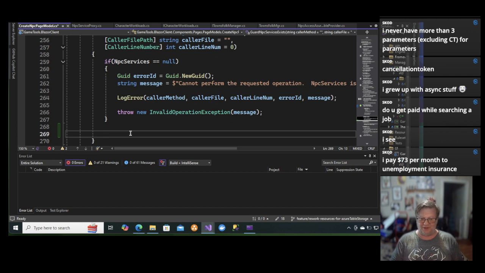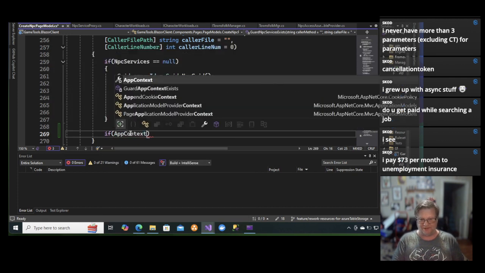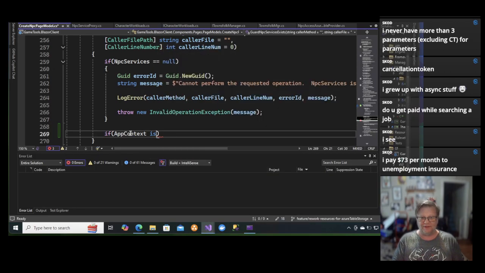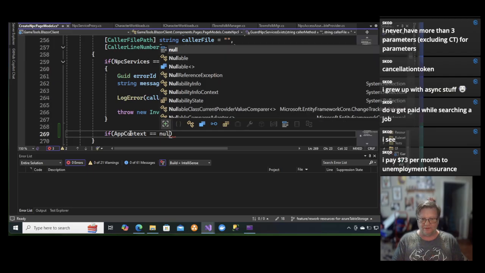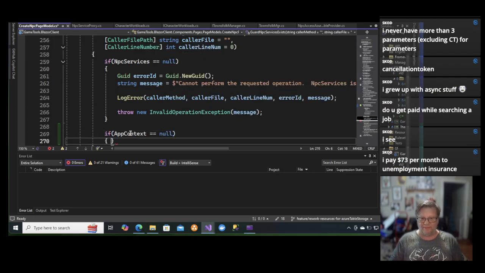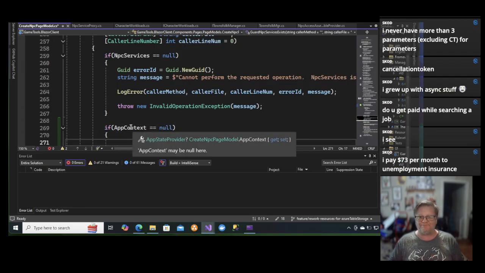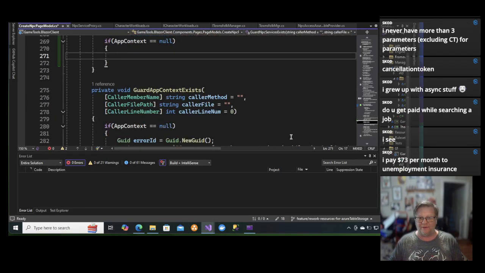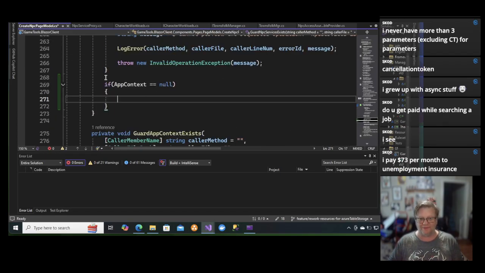So I'll be okay with that. If app context is null. Now I've got some stuff around there. Oh, guard app context exists. Never mind.